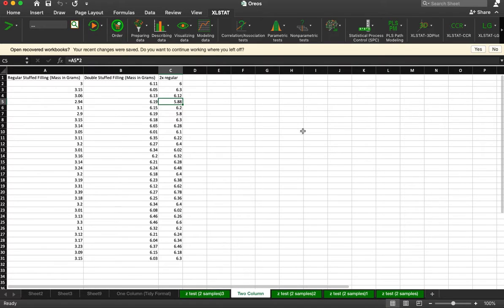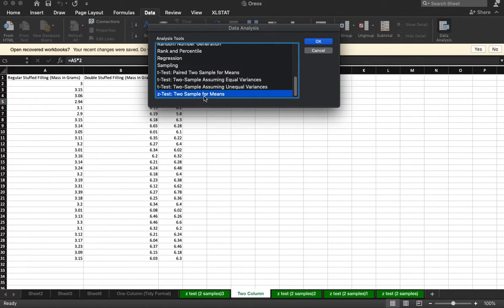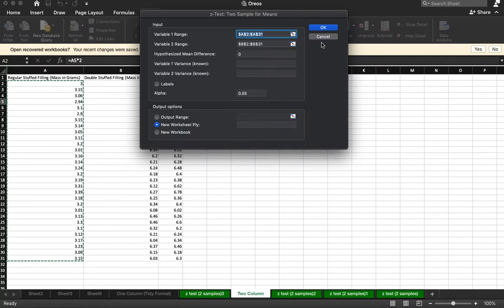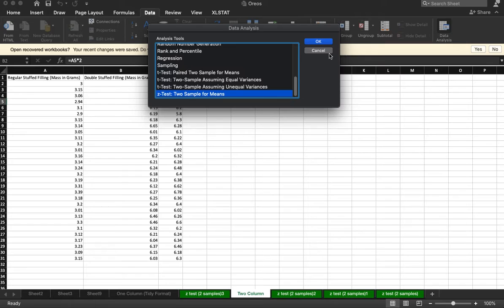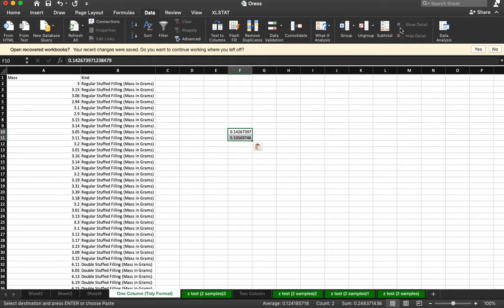One final way to do this is if you go to Data, you can have the Data Analysis Pak, which is available here. I'm going to do z-test with two means. It's going to ask for my variable range, so I'm going to put this, that's fine. We'll just leave that here. It asked me for the standard deviation of variable 1 and 2. So in order to do that, that's why we needed our pivot table. I really hate Excel. That version, so here are the values that we need. I'm just going to copy these so I can see them here.